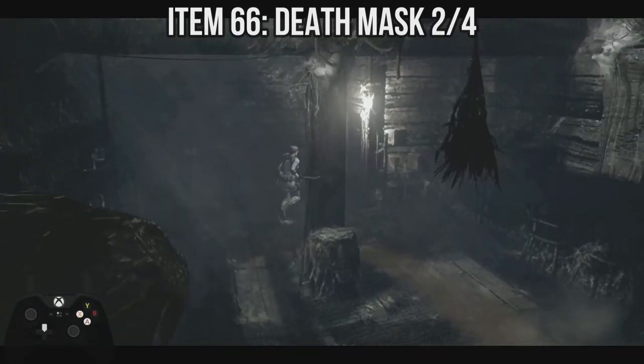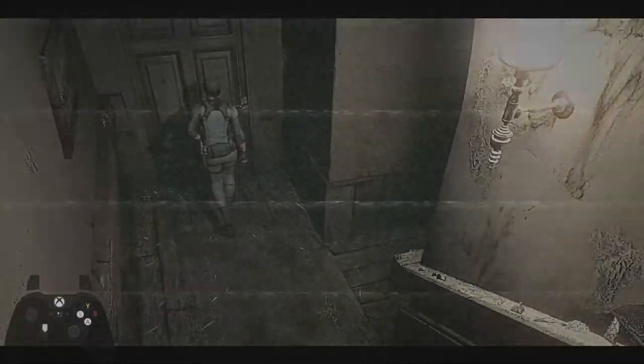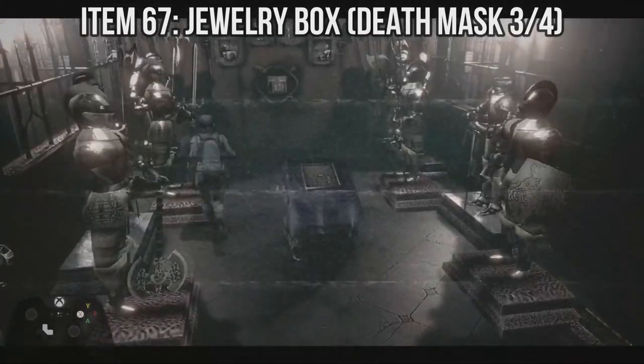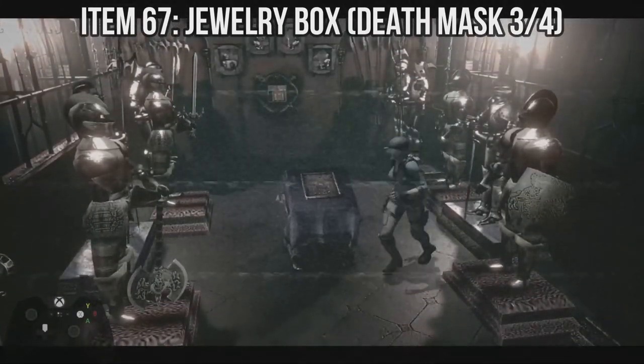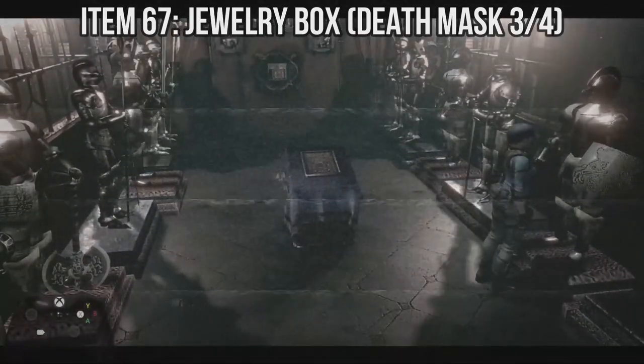If for some reason you fight the snake and Richard survives and then he gets eaten by the snake, you have to pick the assault shotgun off the ground. Ignore the fact that I got poisoned. Try not to get poisoned. And here's the third death mask. You just gotta solve this puzzle, grab it, and the room is cleared. And that's literally it.